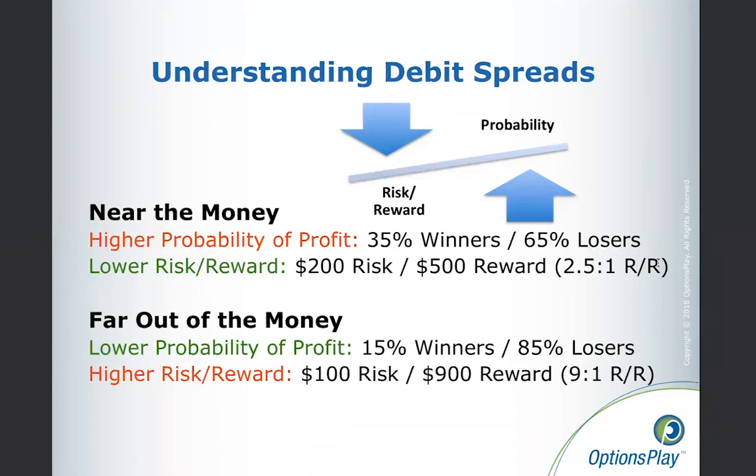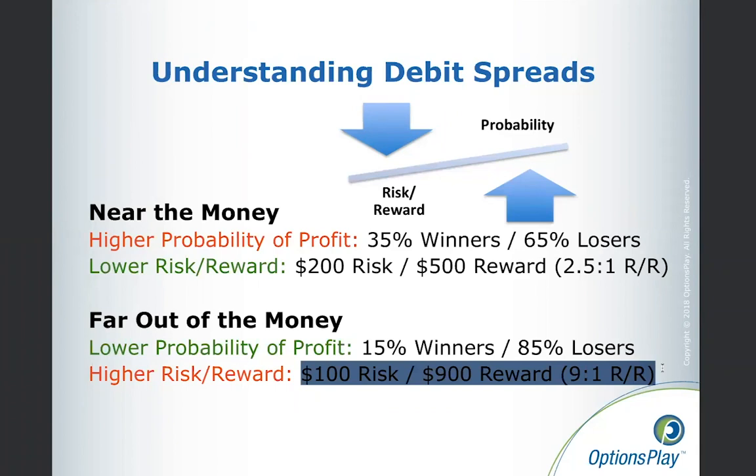You've got to combine the two because they are used for different environments. You can also trade really far out of the money debit spreads that have only a 15 to 20% probability of profit. These will come with really high risk-reward ratios, so you'll be risking $100 to try to make $900. There's certainly not the same odds as buying a lottery ticket, but it's that same kind of concept. You're really going for something that has a low probability, but if it does work out, you get paid a lot. So it really depends.